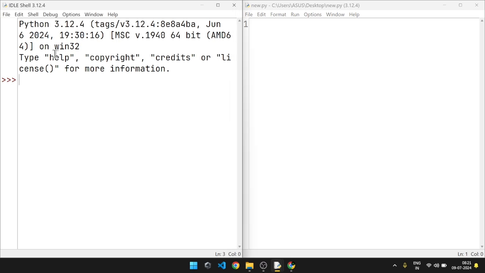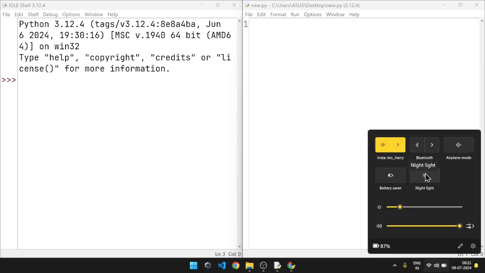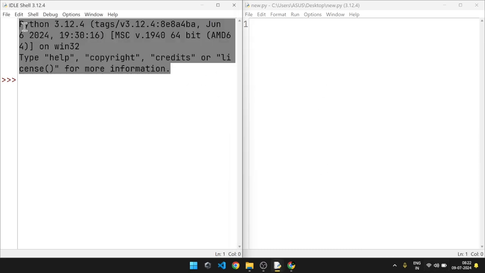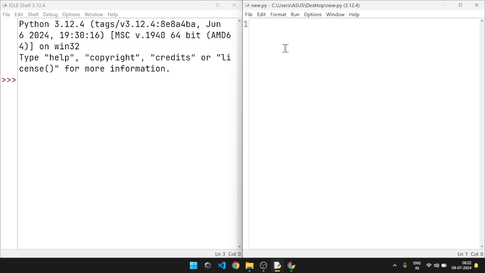And I also want to tell you one thing, that if you use either light theme or dark theme, it doesn't matter. It will not damage your eyes. The only thing important is night light. And the plus point of dark theme is that it will save your battery. But light theme is better if your environment has light in it, and if your environment is dark, you better use dark theme.